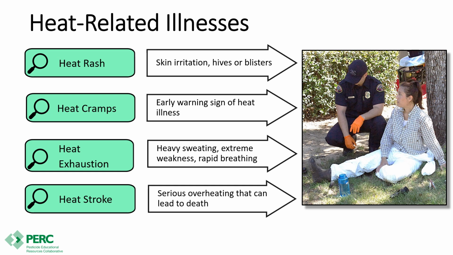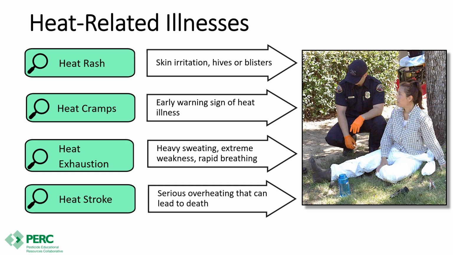Symptoms of heat exhaustion include heavy sweating, clammy moist skin, extreme weakness or fatigue, dizziness, nausea, and rapid breathing. Heat exhaustion can become a heat stroke. Heat stroke is the most dangerous heat-related illness. This is where the body seriously overheats and cannot cool itself down. Symptoms include hot and dry skin, little if any sweating, chills, a throbbing headache, confusion, and seizures. A person can become unconscious, suffer permanent disabilities, or die very quickly from heat stroke.